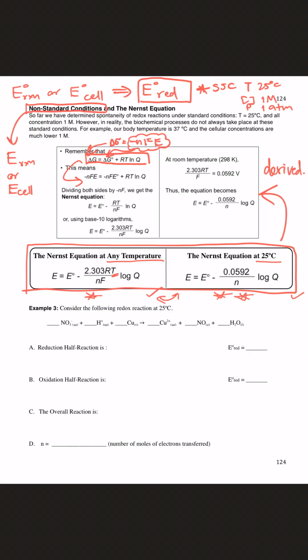Okay, so now let's take a look at the application of the Nernst equation. Let's take a look at example 3. Example 3 is similar to example 2 and example 1 that I showed in the 18.6 part 1 video. In order to determine the number of electrons transferred, you will first need to make sure that the redox reaction is balanced. And in order to balance that, you will need to find the conjugate pairs between the half reactions, the reduction half reaction and the oxidation half reaction.